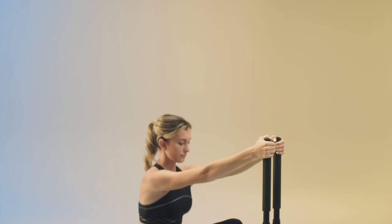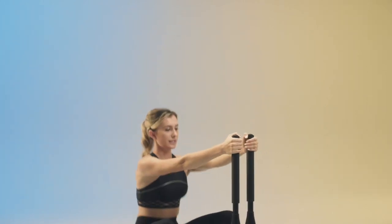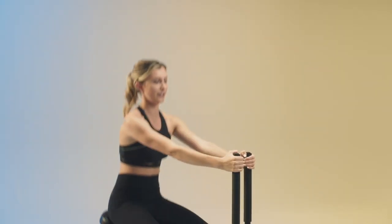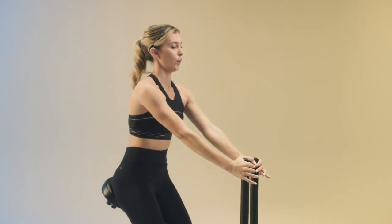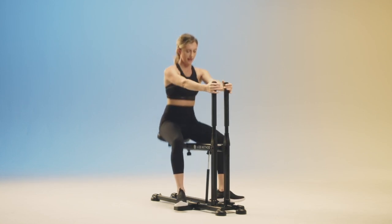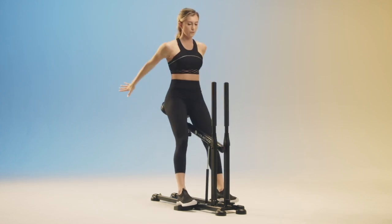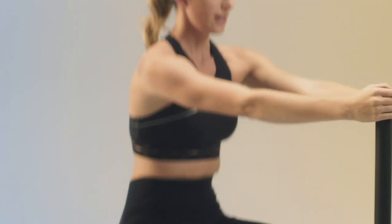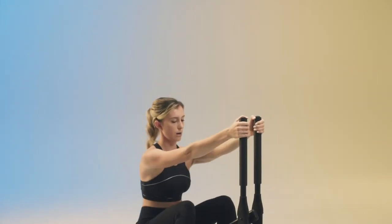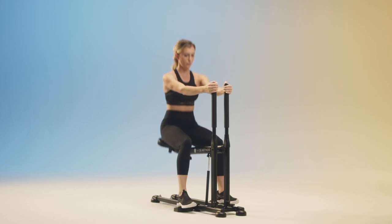Stay strong here. In about 15 seconds we're going to make our way into arm swings — we're going to get real crazy. What's going to happen is we're just going to be doing a full-range squat and releasing our arms at the top. Ten more seconds — squeeze. Let's get three more, two, and one. Turning my toes forward. Here's your full-range squat, just driving those arms back at the top. Take a few reps to get into it. You've got two minutes in this move.